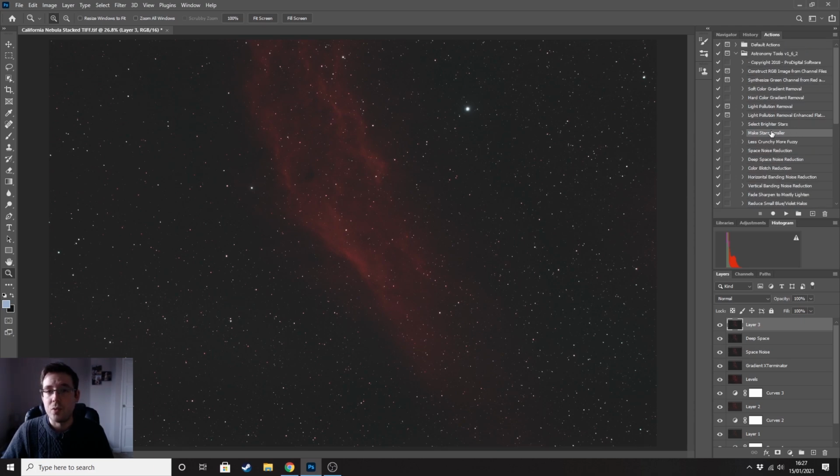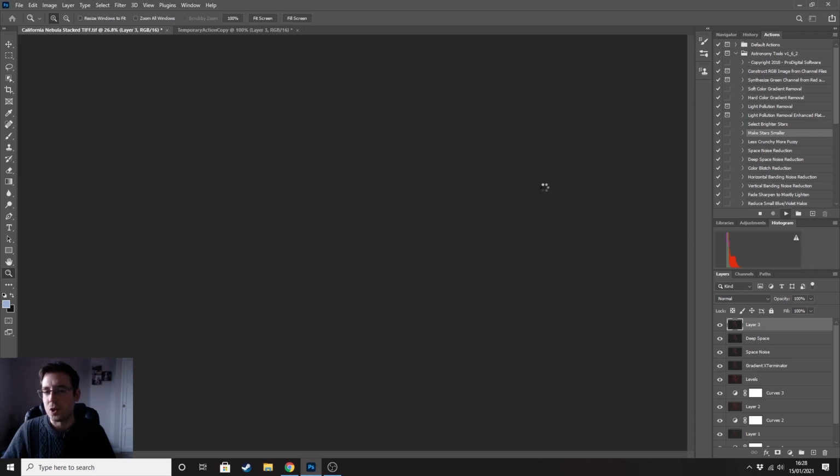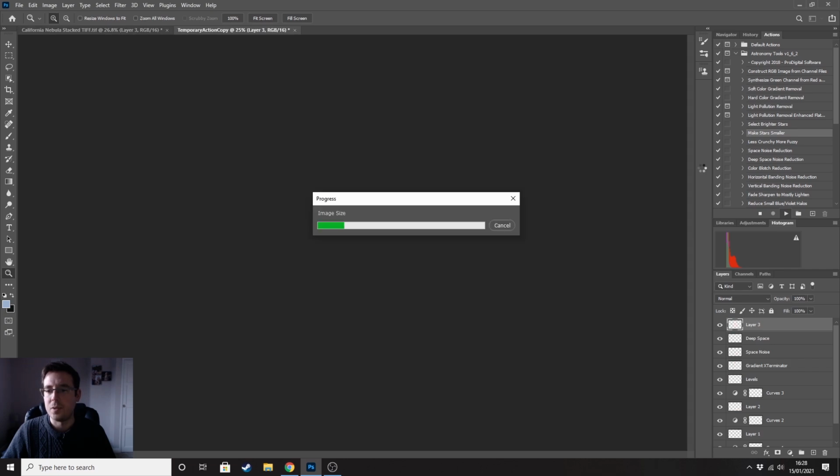The next action that I'm going to run is the make stars smaller action, and with this image in particular, it's not too bad, but I would like the stars to be a little bit smaller. Other targets, you can have quite a lot of stars, and it can just be a little bit overpowering and almost hide the nebula in the background a little bit. Obviously, we want the nebula to be standing out as much as possible. And also, when you do your curves adjustments, your stars can start to bloat if you've been a little bit too aggressive with your curve stretches. So this is something that I like to run. It's only a subtle change, but it does make a difference to the final image. And that one's just going to take a few seconds to run.